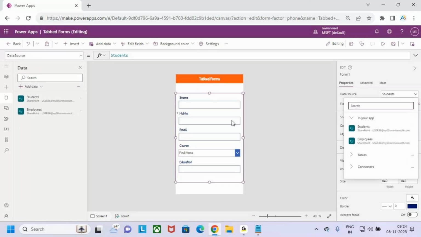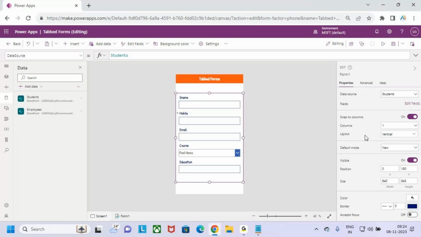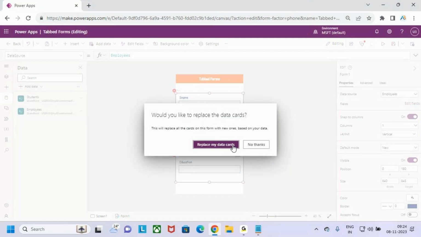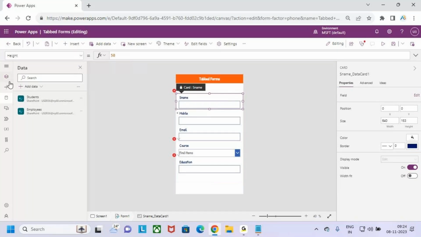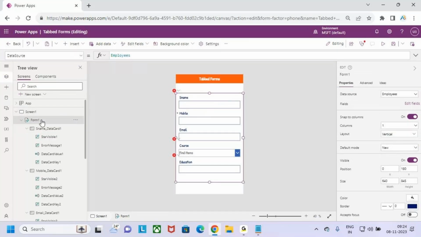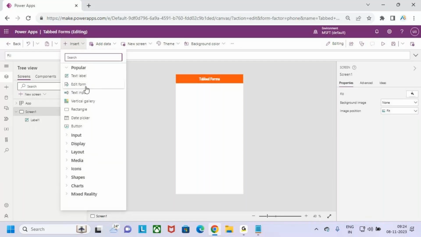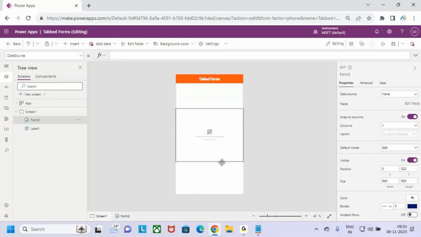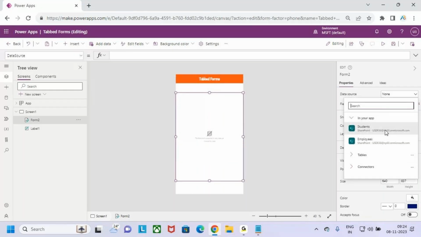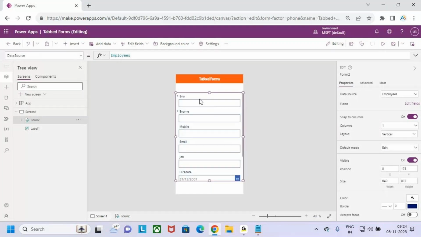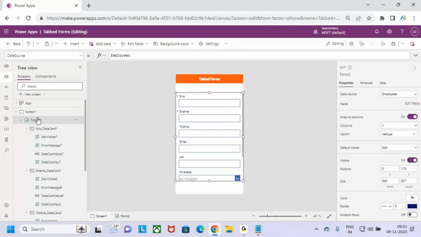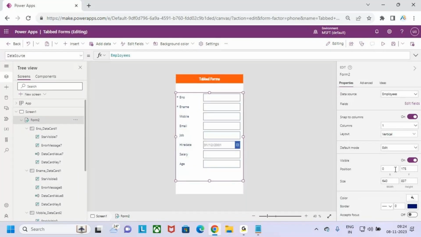Now for this form, let me connect to the employees list. Let me remove this. Let me go to the tree view. Remove this form control. Let me add a new form. Let me add the employees. Now let me change this font. Go to the layout, horizontal, Control Z.